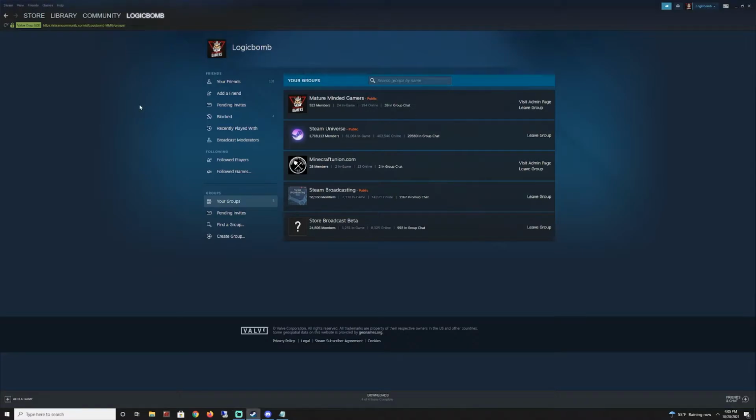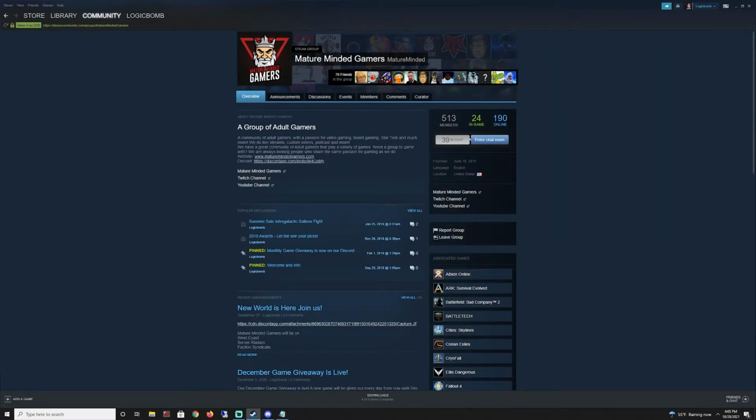So first thing you want to do to get to this page is go up to your little profile name here and go to groups. And that's going to show you all your groups that you're in. Now you need to actually click on the group that you're talking about. You can do it a couple ways. You can visit the admin page right here, or you can click on the group. I'm going to do it the longer way, because this is going to get you there still. And then you're going to see the actual group right here that you're looking at.